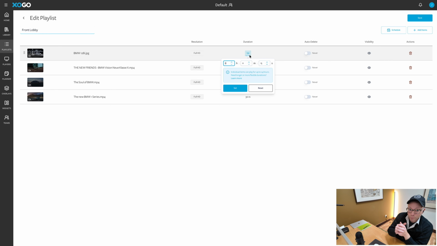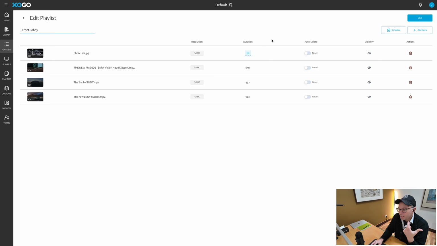You might have to worry about screen burn-in and things like that at that point. But yeah, usually sort of 15 seconds to 30 seconds is a pretty good placeholder for your duration. It kind of depends on how captive your audience is. You can do a bit longer durations if you have people sitting in a waiting room and it's more of a stationary audience, versus if you're running ads in a shopping mall, for example, where you've got distracted people passing by constantly. You want to go with faster durations. So at least they see maybe 2 or 3 items of content as they're approaching and walking past. Just kind of a general rule of thumb.